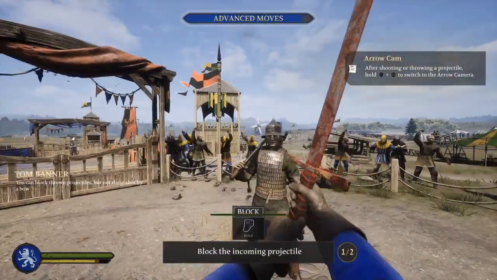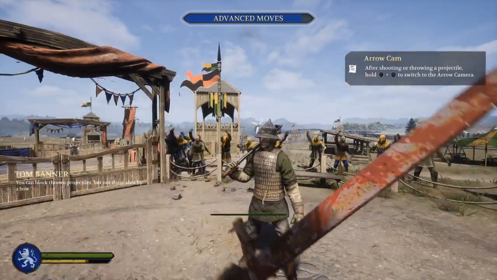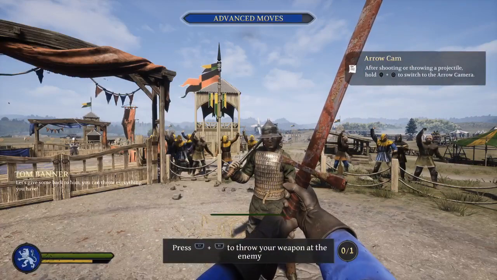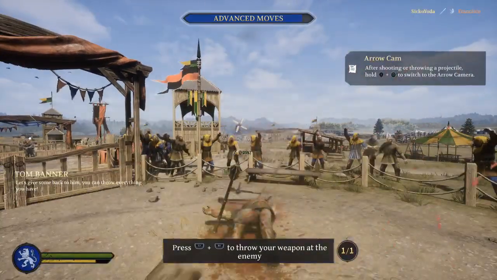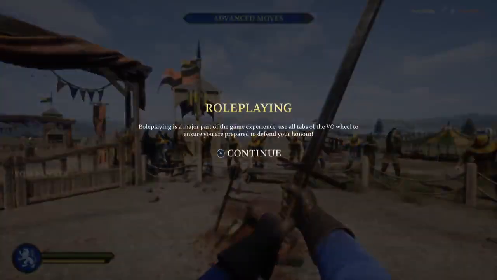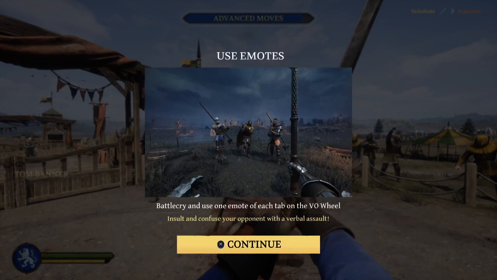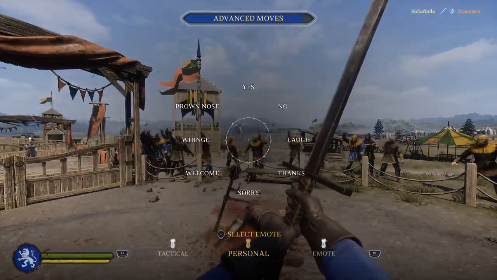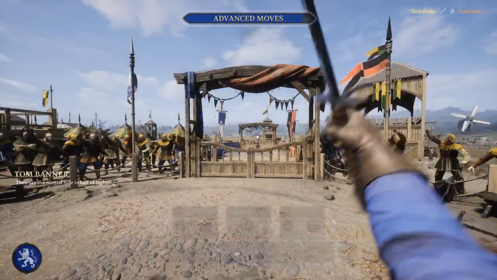Projectiles are not for those who shot by a boat. Let's give some back to them. You can throw everything you have. Role-playing is a major part of the game experience. Use all tabs of the VO wheel to ensure you are prepared to defend your honor. Go, blue team!